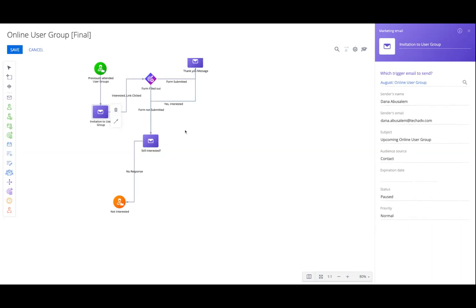And then there are different routes that a person can respond, right? They can open that invitation and click on the link, which takes them to our landing page. They can never open our email, or they can open our email and never click on the actual link that's shown. I've shown just a few of those paths that could happen.